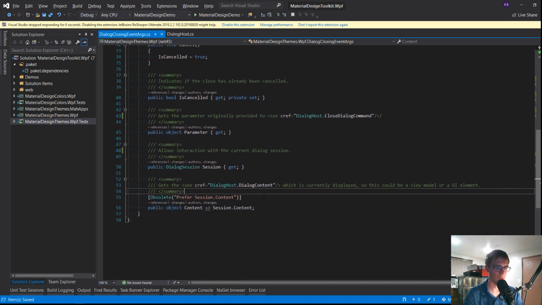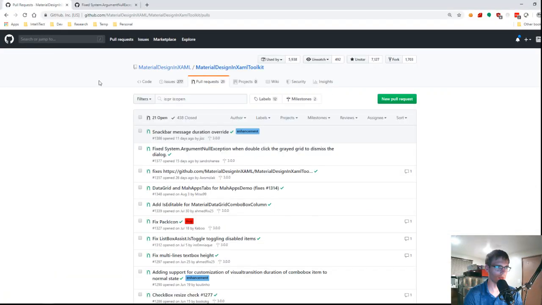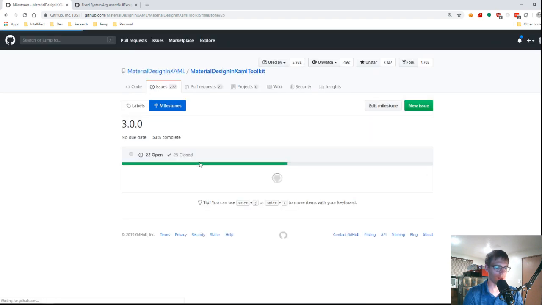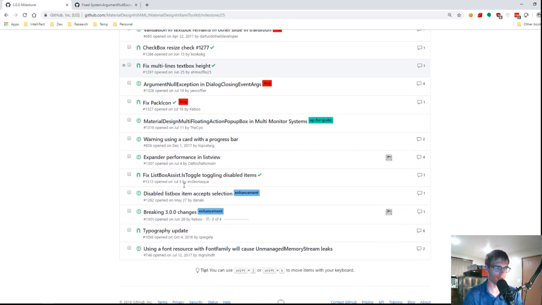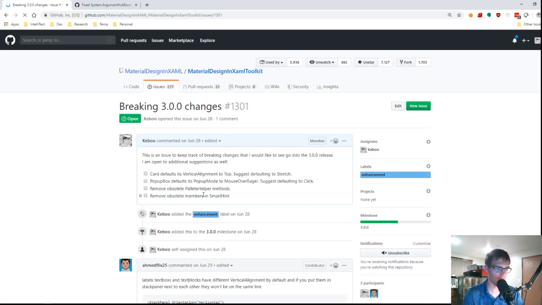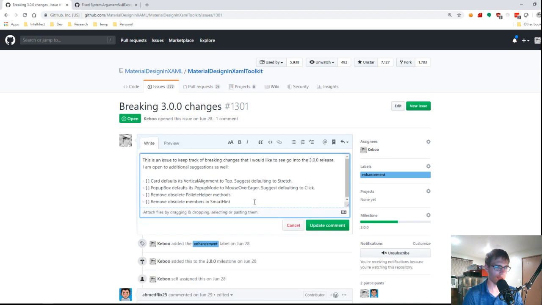And I'm noticing this obsolete attribute here. I'm going to add this real quick to milestones. I'm going to put that on the 1301 because I don't know if that is on there already. I think this got added, or I think I went through and added it. Remove obsolete. It is not there, so let's just add that in real quick.